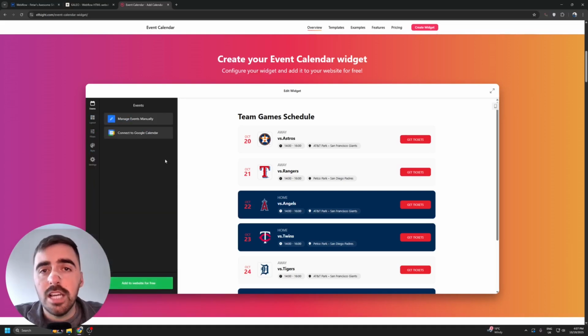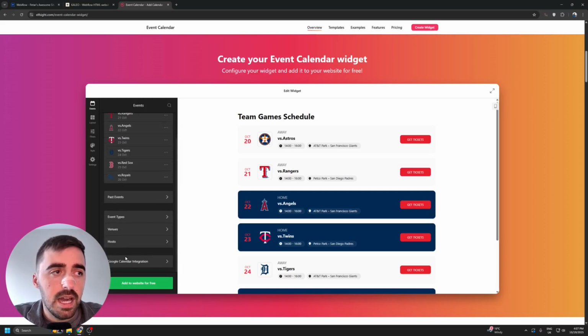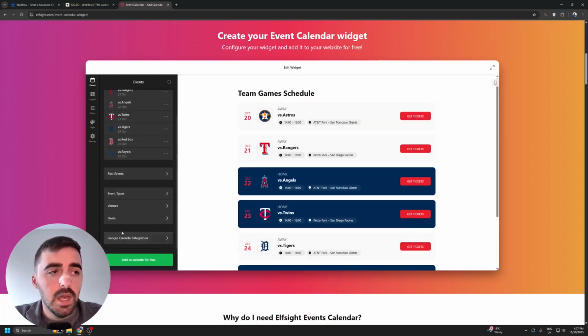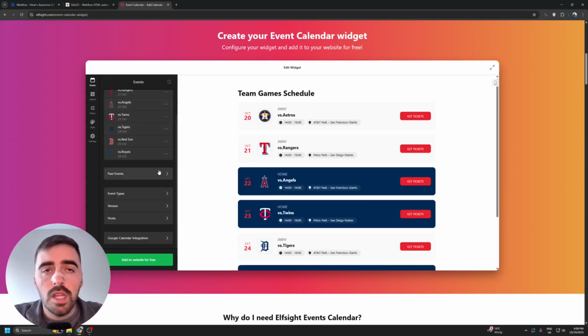Then you'll be taken to this section, which is where we can start customizing your calendar template to your liking. Now the first thing you want to do here is go ahead and add all the relevant details to the calendar. You can either manage the calendar manually by going for this option right here and add all of the different events that are happening or whatever it might be in your particular case. Alternatively, you can go ahead and connect your Google Calendar to the Elfsight widget, and then it's automatically going to be pulling the information from there and presenting it here and then on your website. So yeah, go ahead, choose the one that makes the most sense for you.